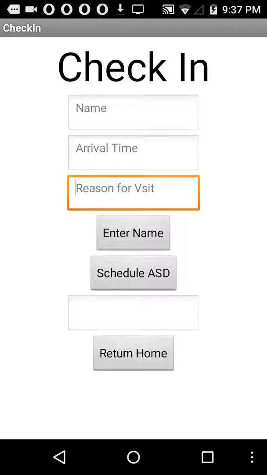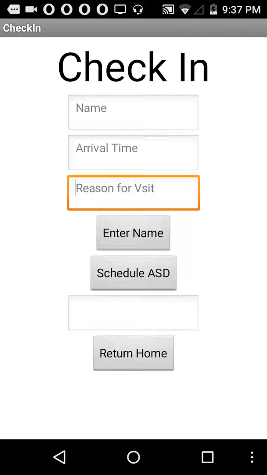I originally wanted to restrict user input to numbers only for the arrival time with the pop-up notification, but during my programming process, I found it most useful to simply make it so the arrival time boxes were limited to a number pad, so it is physically impossible to enter non-numeric input.